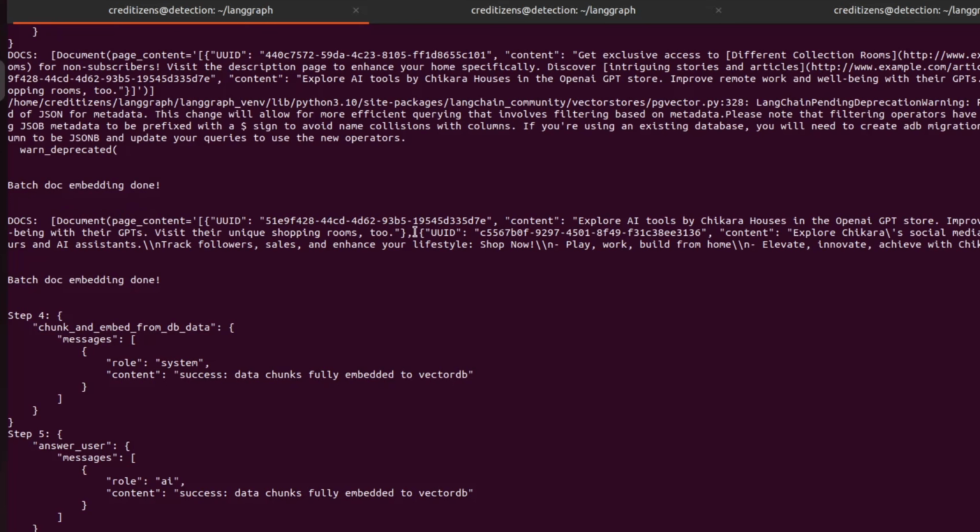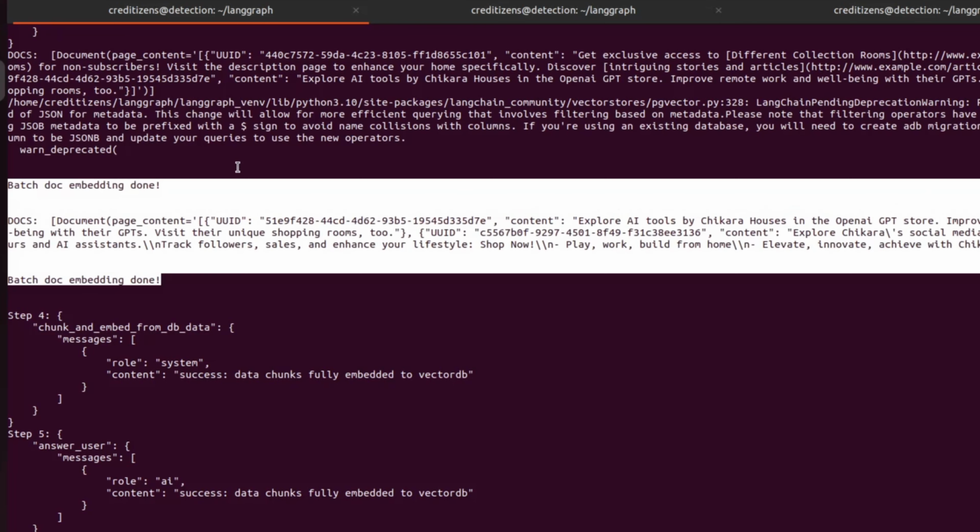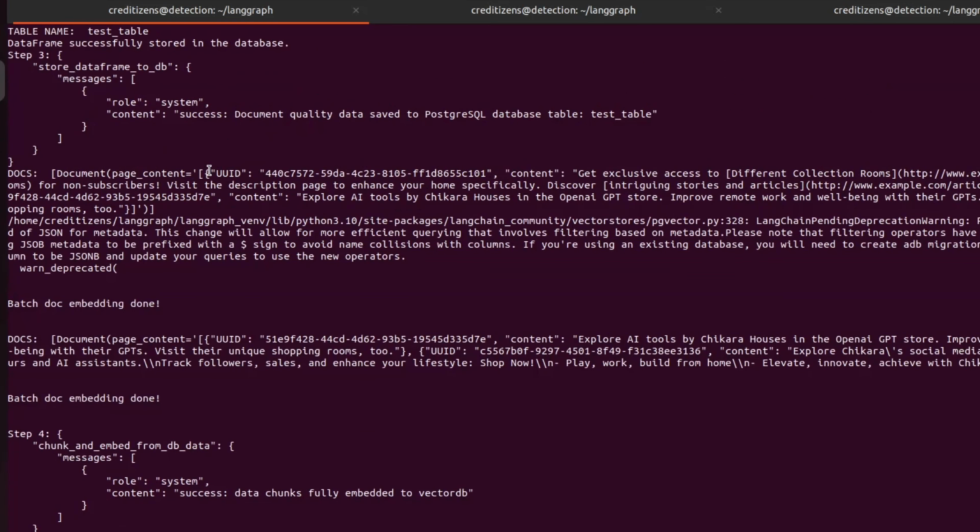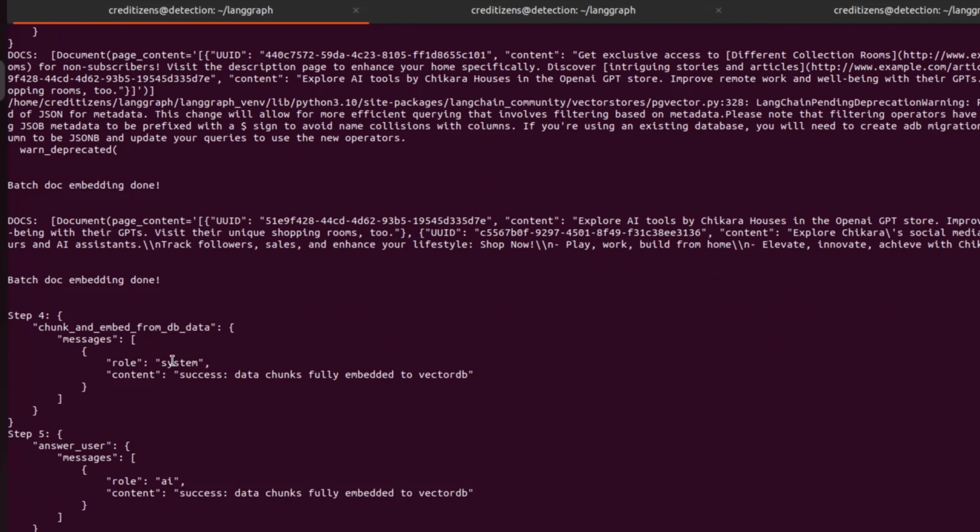We're using the collection, which is using PG vector, but it's suggesting to save it as a JSONB instead of JSON. And after we're going to start chunking. Success. So we got the keyword success. So it's going to be answering the user, and success.